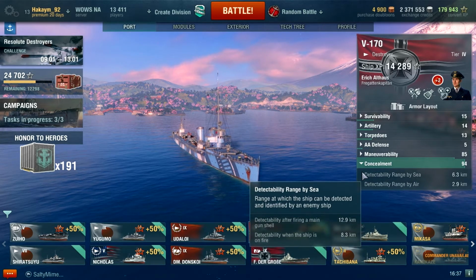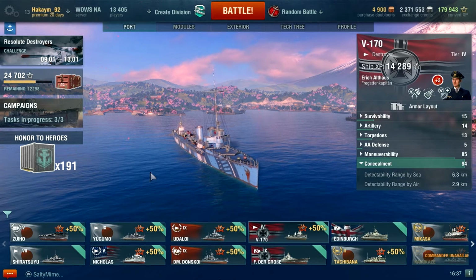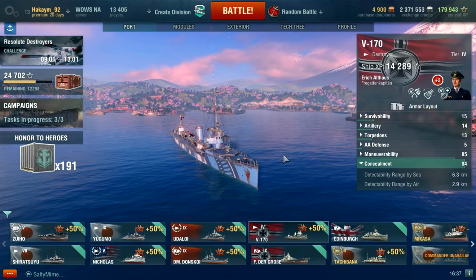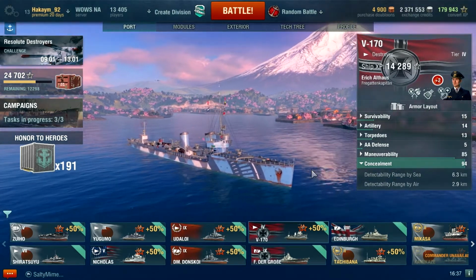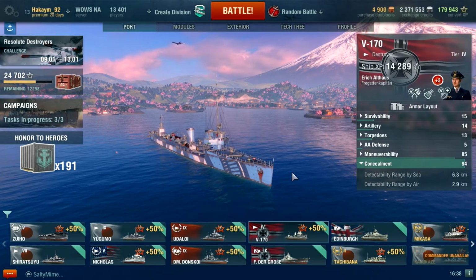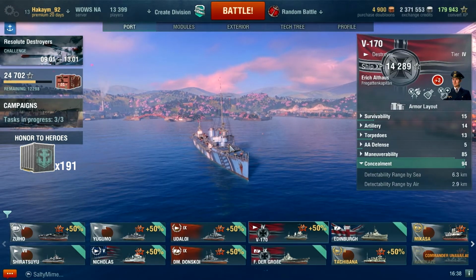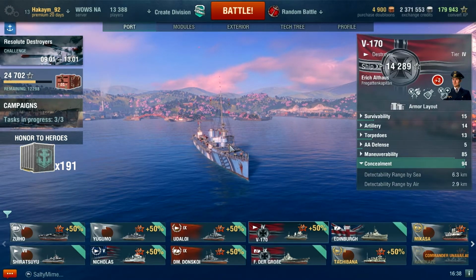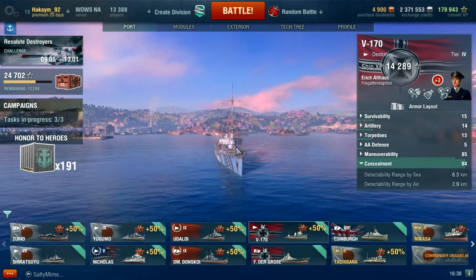So, and this isn't just unique to the V-170. It's for all the German destroyers, even the tier 10. Even if you get Concealment Expert and the Concealment module, you're still almost always going to be detected if you're firing your shells. You can no longer invisifire, because that's what the German destroyers originally were really good at, almost even better than the US destroyers.